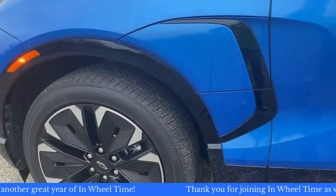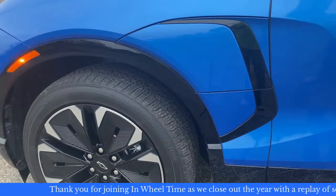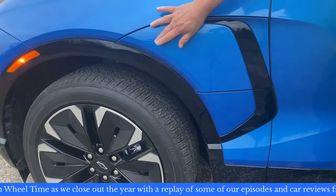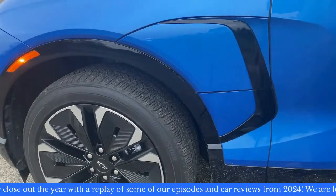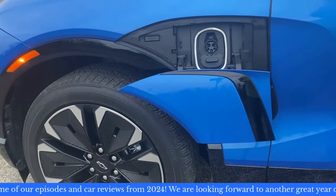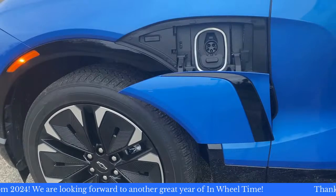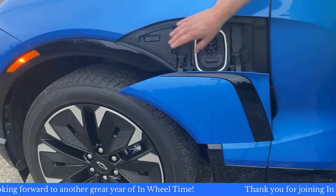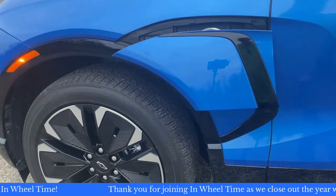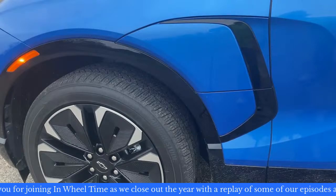Talked about some of the styling touches on this RS package with the black and blue trim in particular. And one of the things we wanted to note was there's a touch point right here, and this is how you get to your charging cable. It's much like a fuel filler door that pops open, except this one obviously lowers itself. Got a place to plug in. And then when you're finished, to seal it back against the elements, because you're obviously going to get some rain and stuff going down the road, a button puts it all back together.